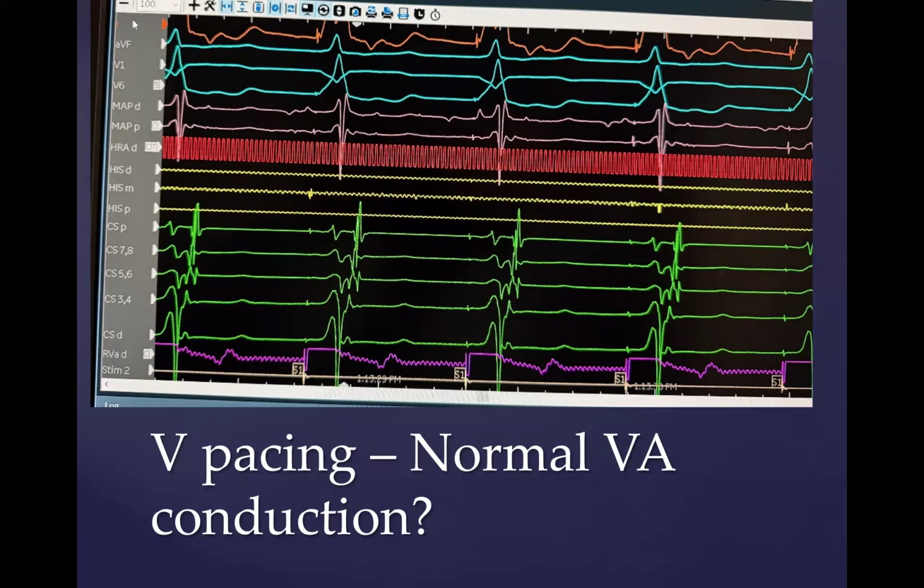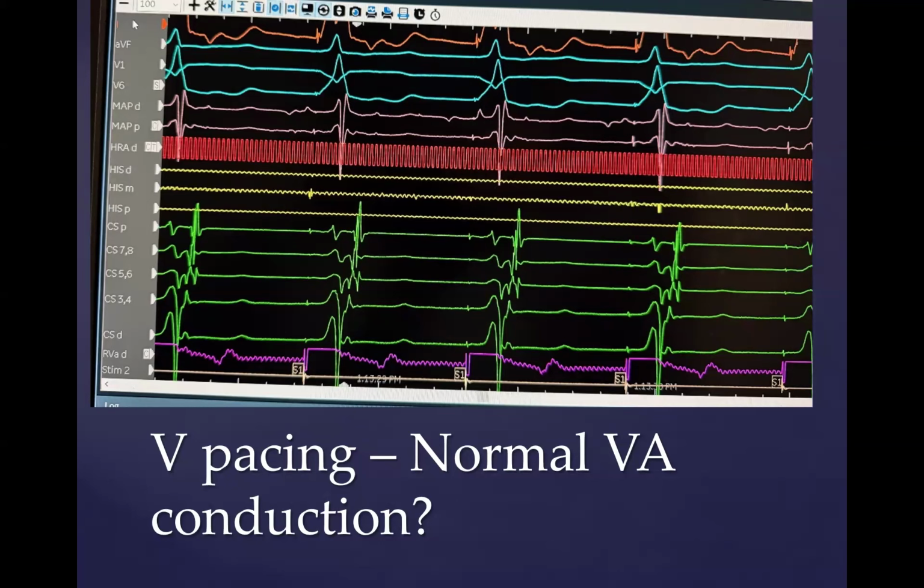Barry also uses the deflectable sheath, the Agilis sheath, which he uses as the deflector. He doesn't actually use the deflection of the catheter; he uses the sheath to deflect the catheter. And he likes that sheath because it's a very, very stiff sheath. So once you're in proper position, the chances of the catheter moving are much less. The reason I don't care for that sheath all the time is just mostly because it's very large. The outer diameter is like 12 French. So if I don't have to put in such a large sheath, I'd rather not. But it's perfectly reasonable, and lots of people like to use that sheath or sheaths like it.